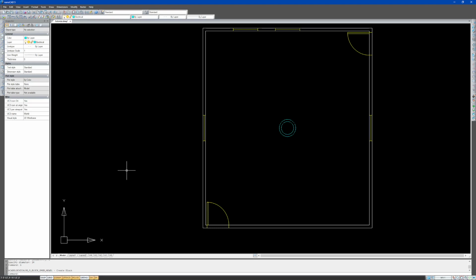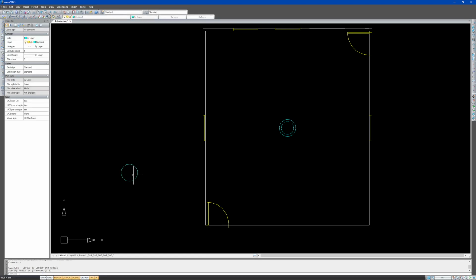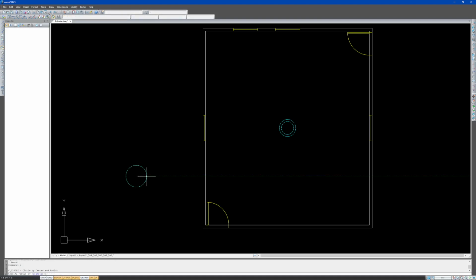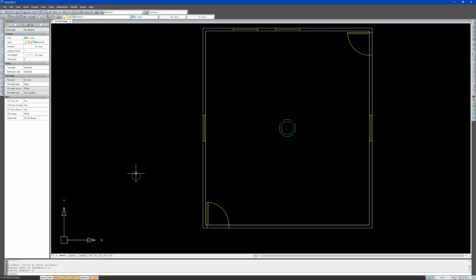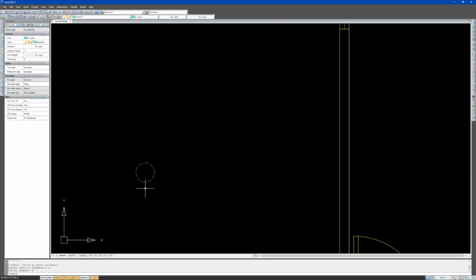I am going to make my outlets. I'm going to model those at, whoops, sorry, I forgot to change that to diameter. Circle, D, enter for diameter. I'm going to make that diameter 12 inches. Actually, that looks a little big. Let me try that again. Circle, specify center point, D for diameter, enter. I'm going to make that 8 inches in diameter.